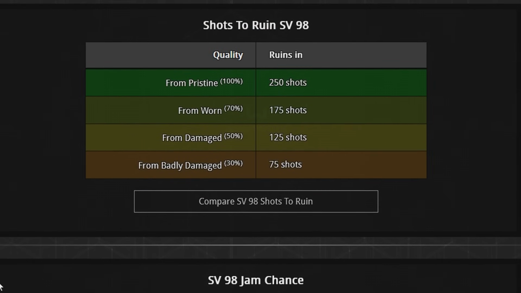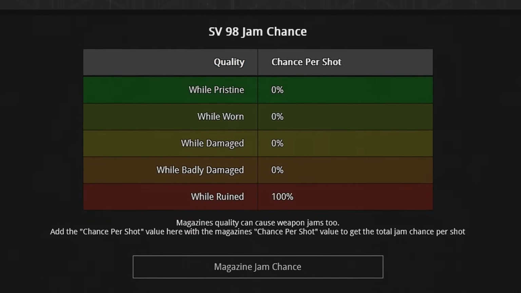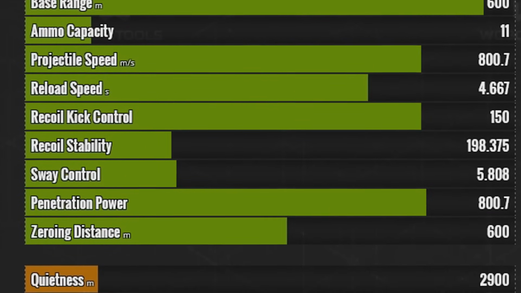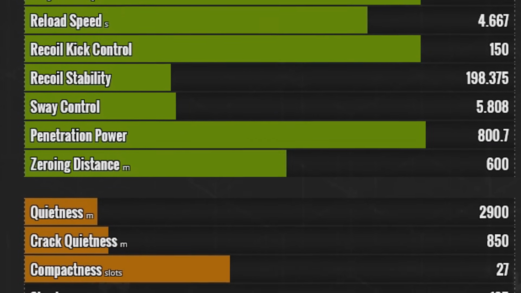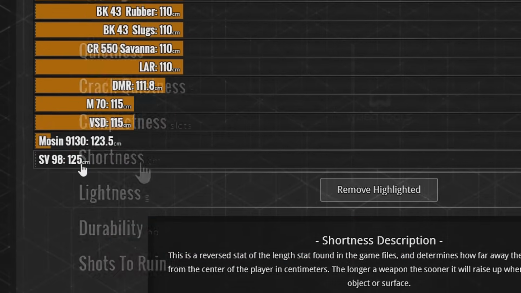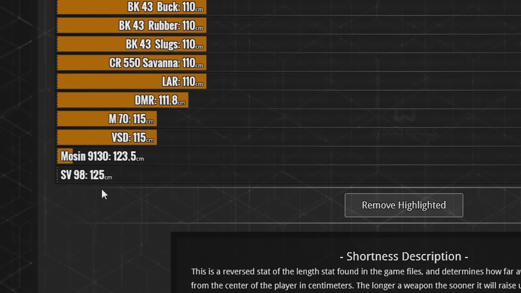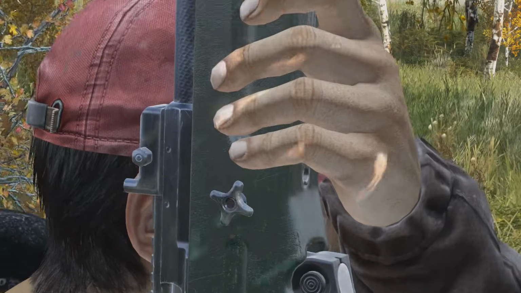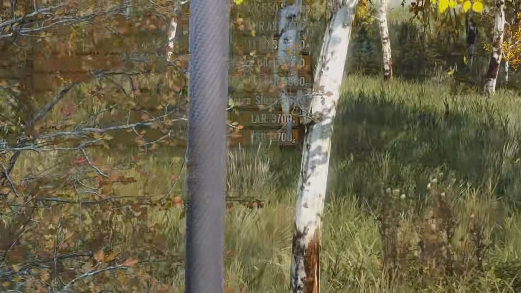Other than that, for stats, its recoil, sway, reload speed, accuracy, durability and penetration power are fairly average for a weapon like this, but what does stand out with the SV-98 is just how long this weapon is. It's the longest weapon in DayZ, 125 centimeters from the center of your character, and as a result is the worst in tighter environments, so it's worse than the Mosin.